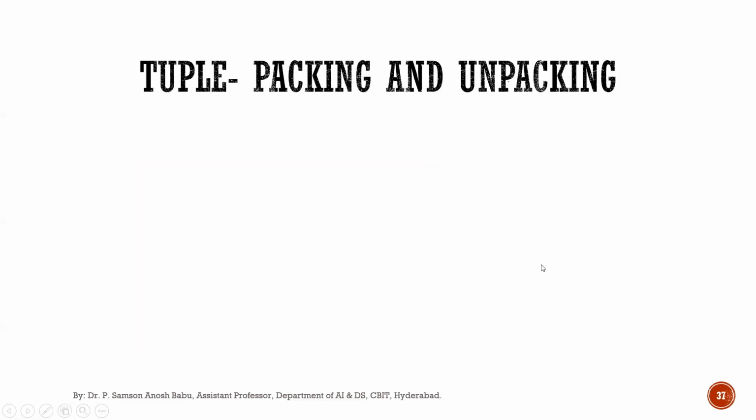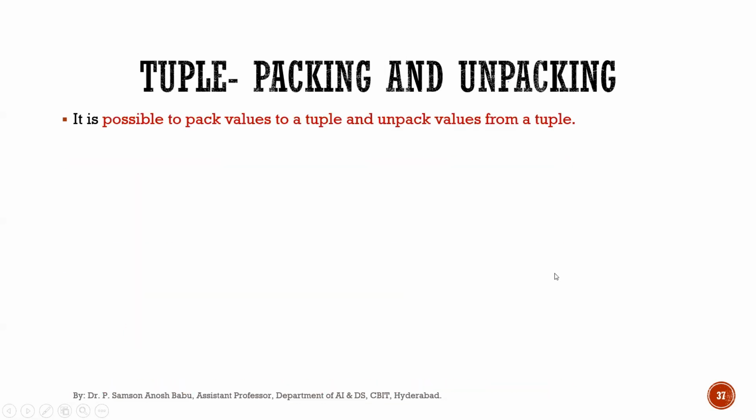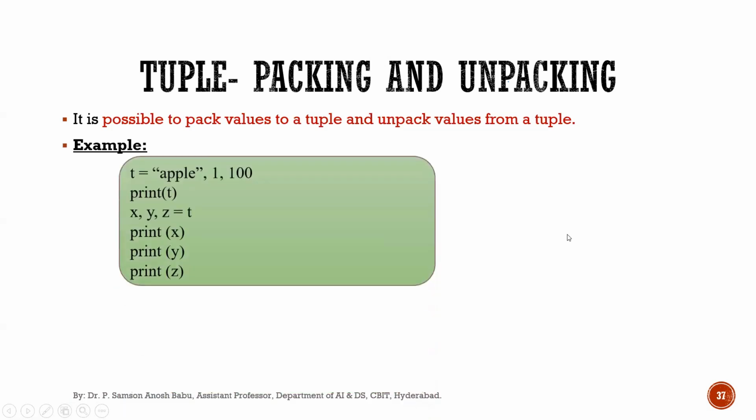We can also use tuple packing and unpacking, and we can see that it is possible to pack values into a tuple and unpack values from a tuple. If you see the example, t is a tuple having the elements apple, 1 and 100, we can pack them. Here, print of t gives the total tuple in the tuple format, that is apple, comma, 1, comma, 100.